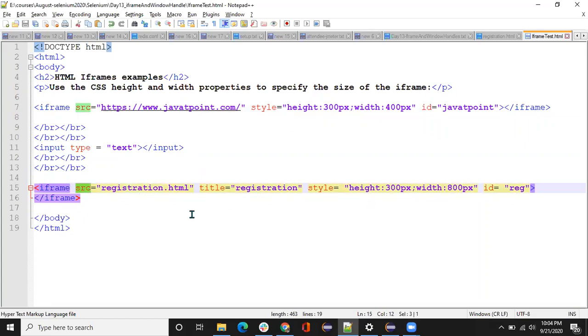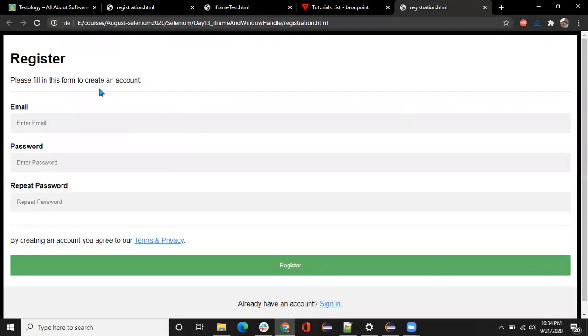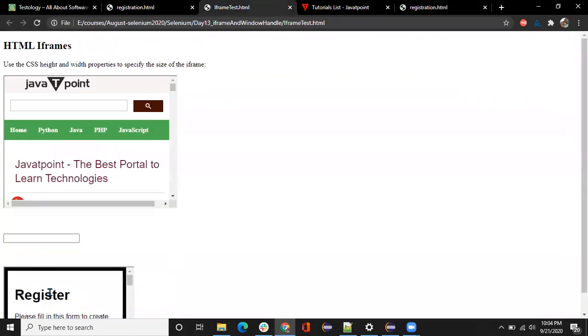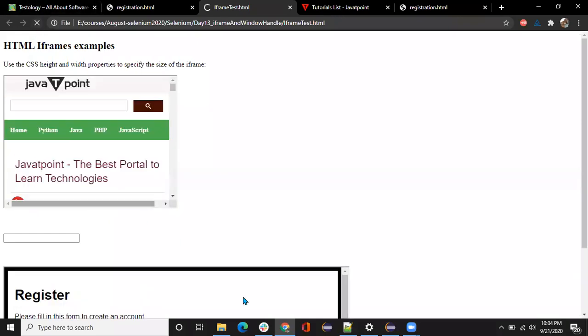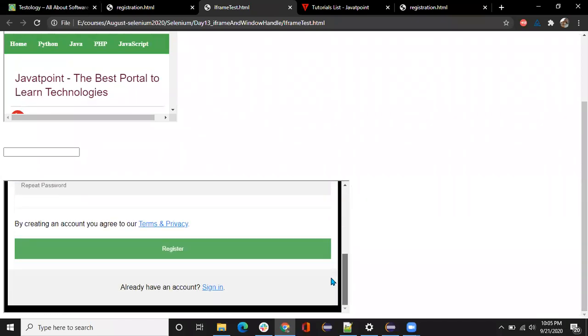This registration.html is another HTML file in our own website. We want this to be shown inside this. Okay, it's visible. The whole registration is visible to me.